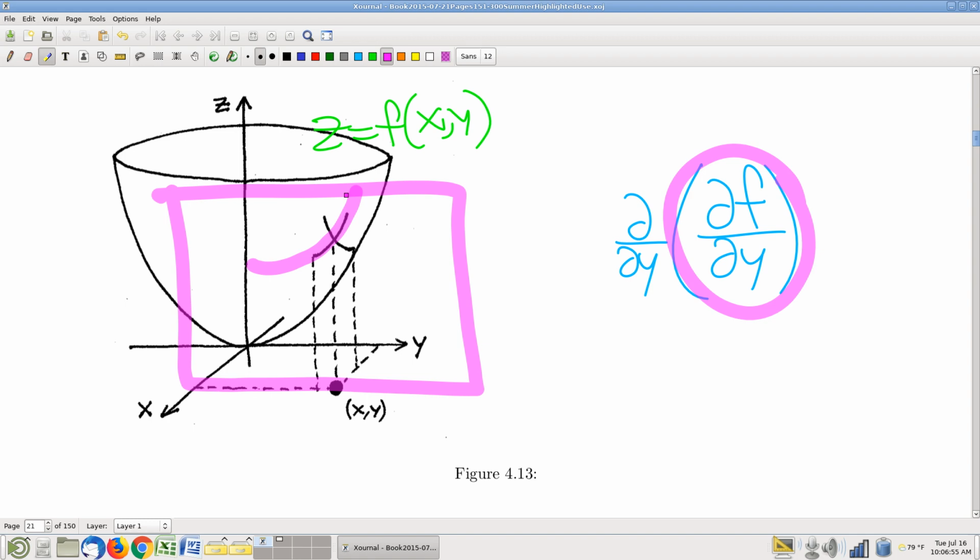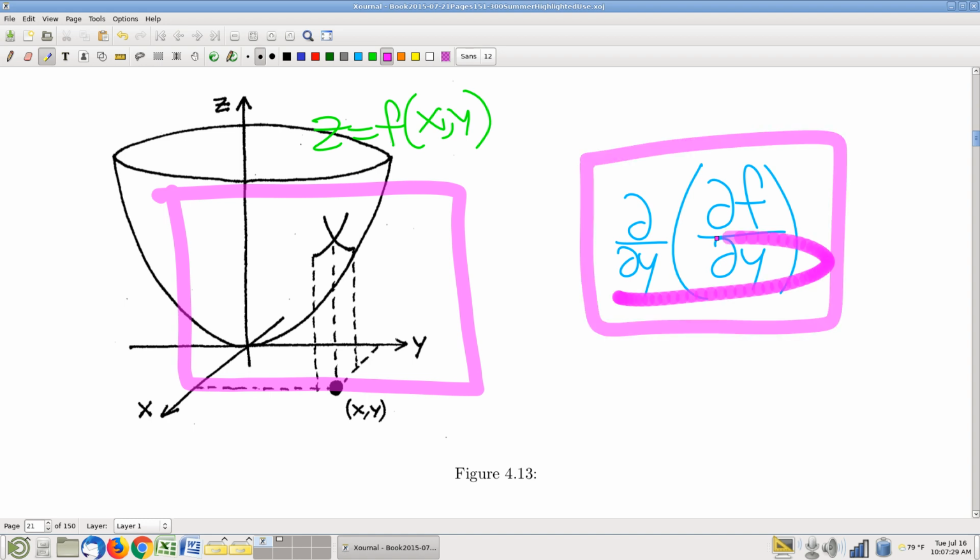Having done that, I then want to continue to look in the y direction. In other words, stay in that plane. Continue to view x as being constant, right? So, for the purposes of this entire calculation, both for the first partial that we're taking and for the second partial that we're taking, all along we're treating x as if it's a constant. So here's another way to say this. When you're doing this second partial, you are first looking in that plane where y is the only variable. So first you're looking in a plane perpendicular to the x-axis, and then in this plane, you're just taking a second partial, a single variable derivative.